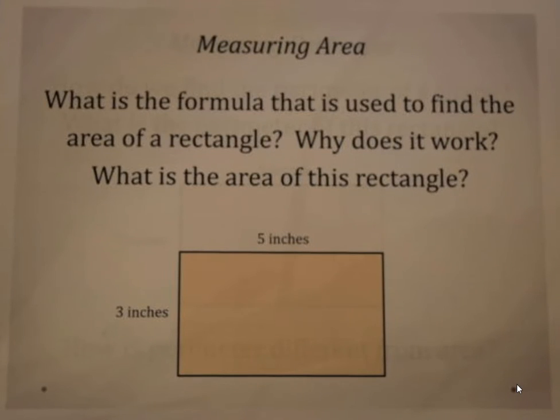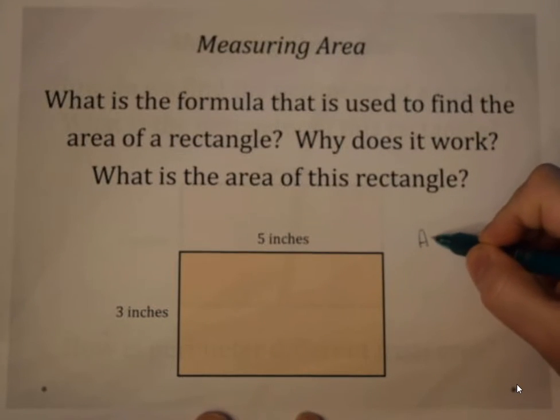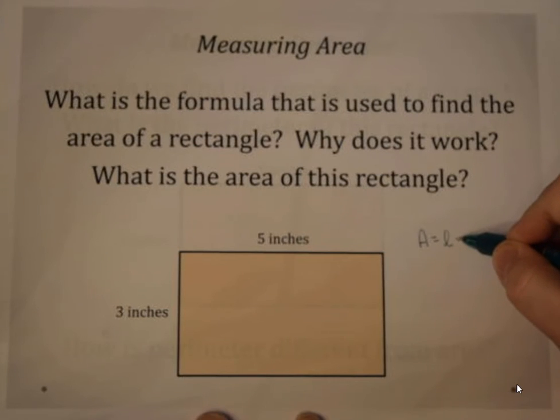Hi everyone. Let's talk about area. So what is the formula that is used to find the area of a rectangle? And why does it work? And what is the area of this rectangle? Well, the area of a rectangle, we use area is equal to length times width. Well, why does it work?